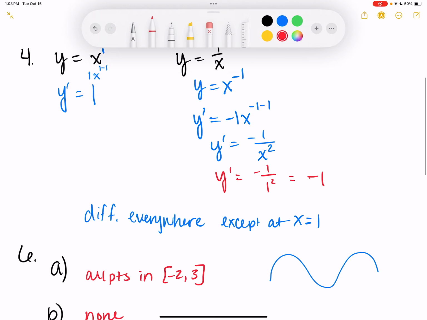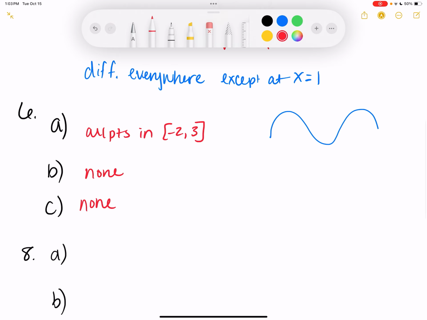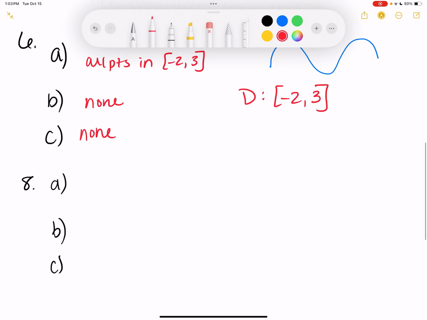Okay, something I didn't comment on with number 6 is that the domain is just whatever x values it takes on. So the domain of this function would have been from -2 to 3, which you can kind of see, but if you want to actually note that. For number 8, what is our domain? -2 to 3. Yeah, it's also -2 to 3. That's nice.